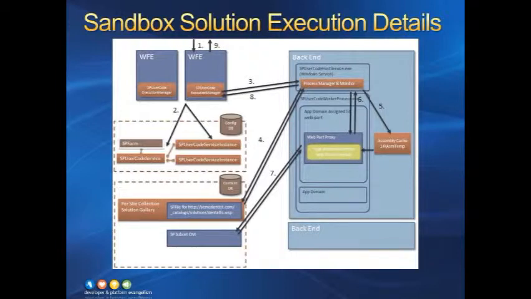Now we can look at a little more of the details of how this is going to happen, where we can see the request coming into the web front end, and then it's going to be working with the user code service over here to make sure that everything is available to us. If it's not there, it's going to come back over to the user code service, pull the stuff out, and run all the code that it needs to run, either on the web front end or on a back end server. We'll talk about the local and remote stuff in a little bit, and how you can configure that, and where these things are going to run. But this is just a little bit more detail on where stuff runs, what host process it's running in, and all that kind of stuff.